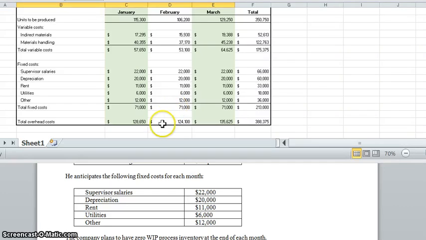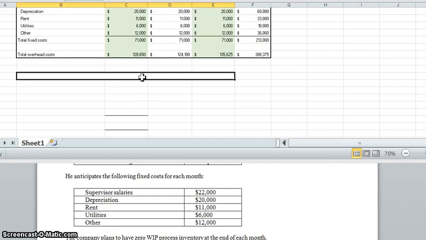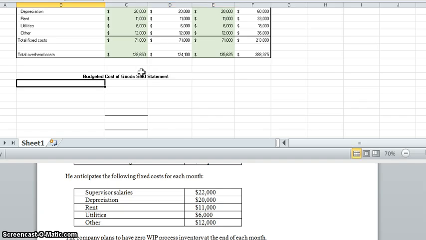All right, so next in our list of budgets, we are going to be going over the budgeted cost of goods sold statement. This one is usually the one that I personally like to test on. So I would caution you to spend some time understanding this one. When I say test on it, I mean, this is the one that I actually want you guys to be able to write out because it is a statement, it is very important, and it's one that you've actually seen quite a few times. And it is just basic cost flows.